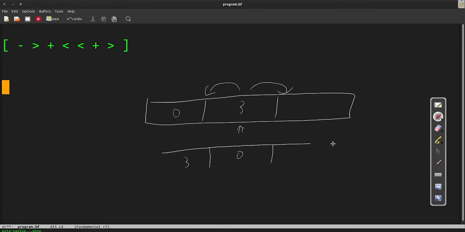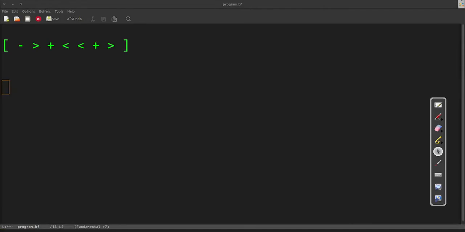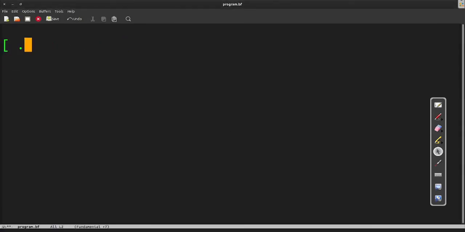We have a way to run a while loop until a value is 0, but what if we want to run a block either 0 or 1 times? Say, if the value is 0, skip the body, and if it's any other value, run the block exactly once. This is an ordinary while loop. It will run until the current memory position is 0. This is what we're going to call an if statement. You'll recognize our favorite reset to 0 program at the end.